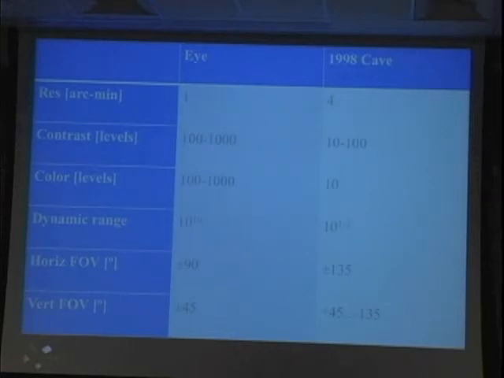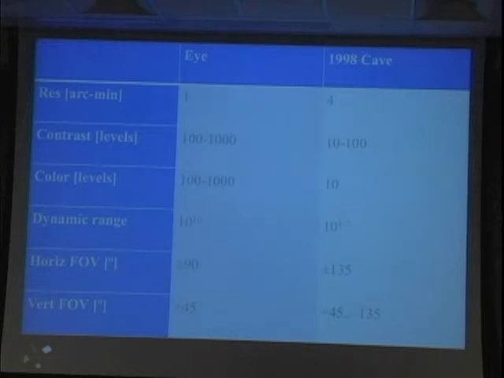So that's what we can see completely, including all of our peripheral vision. We really only see a small central circle of that in any detail in our fovea. But I think this field of view is a big thing in which the cave makes a big difference. I'll put some other examples up in just a minute to give you some more context there.